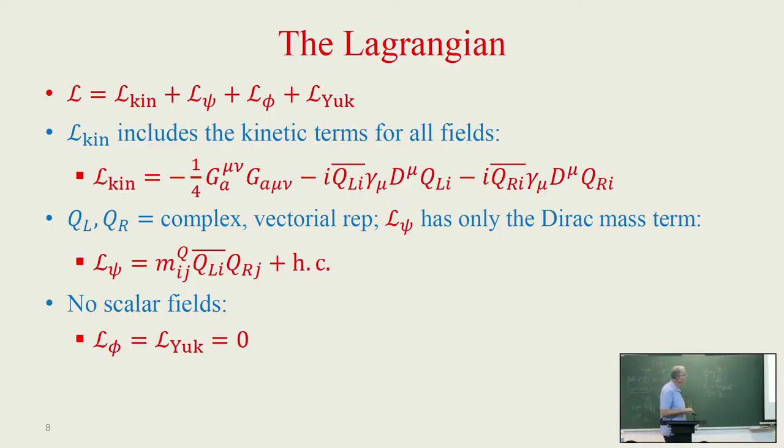So anyway, you cannot write Majorana mass terms, but you can match all the Q left and Q right into pairs that transform in the same way. They're all triplets. Then you can write Dirac mass terms. So in general, it's a 3 by 3 matrix that you can write. For each of the Q left and the Q right, there is an allowed Dirac mass term and no scalar field, so no L phi and no L u cover. This is the Lagrangian.